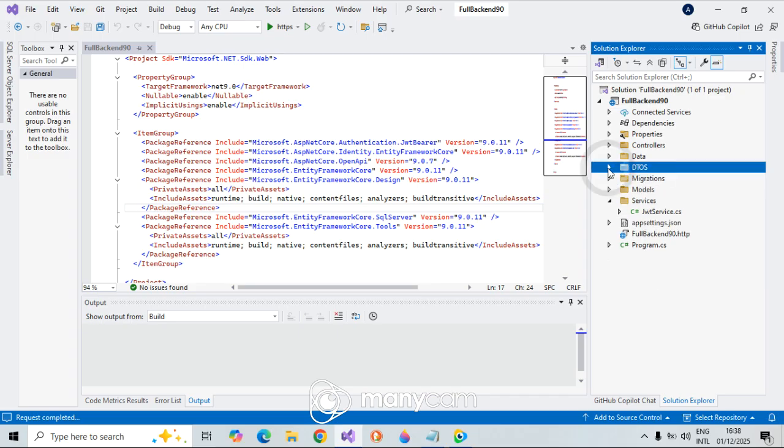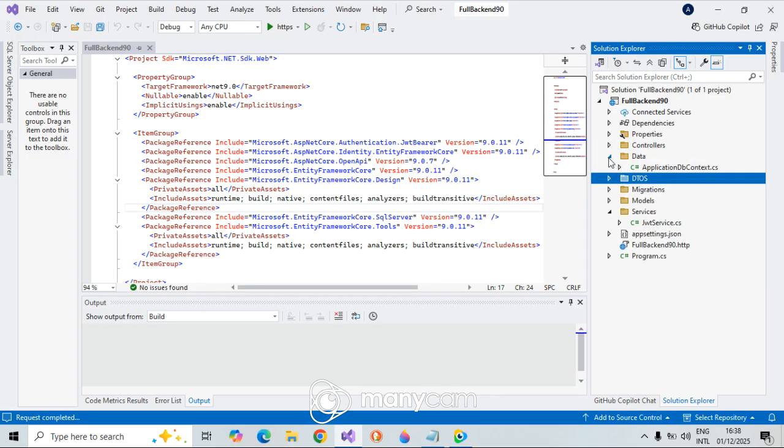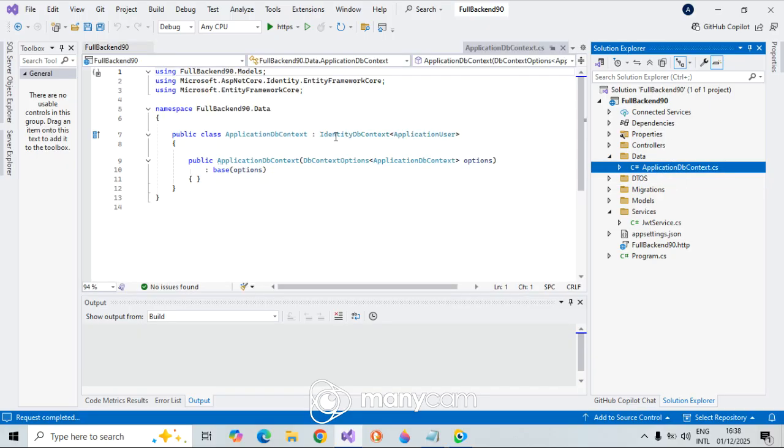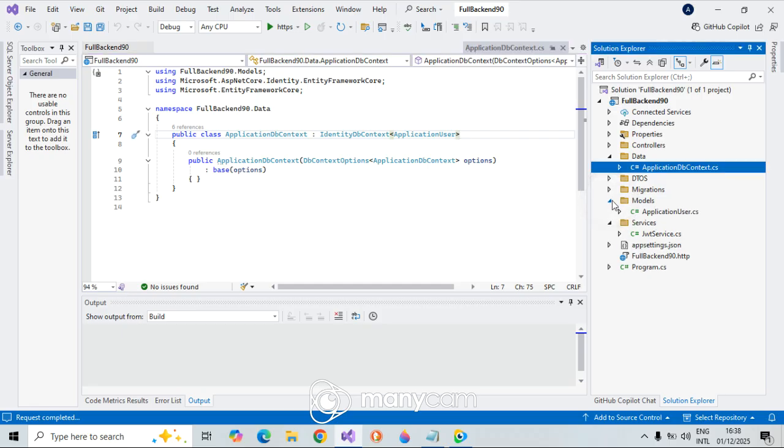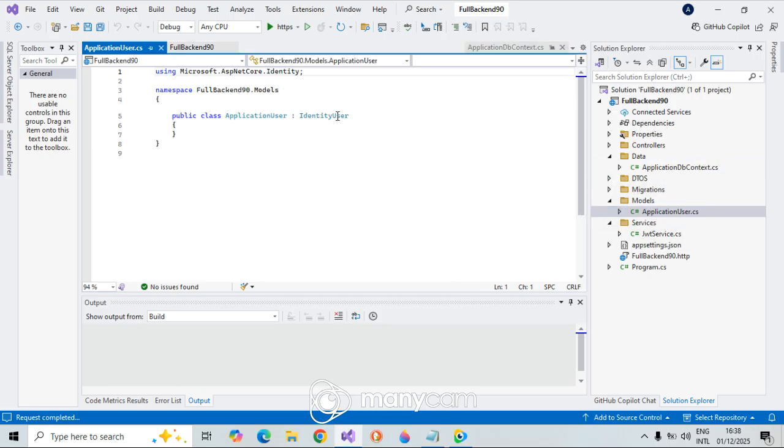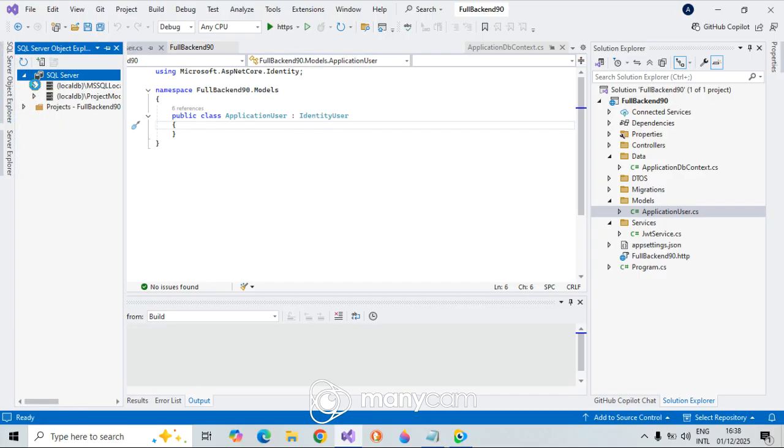Okay, these are DTOs, and I have here a data class, ApplicationDbContext class, which inherits IdentityDbContext of ApplicationUser. What is our ApplicationUser? I have here a Models folder. ApplicationUser is gonna implement IdentityUser, which means you also have those properties there, and you can add what you want.